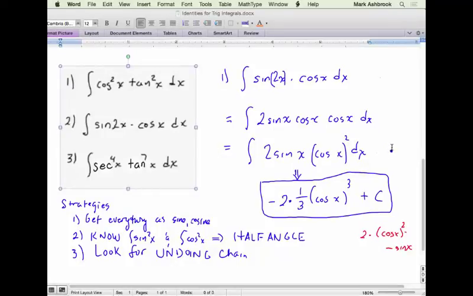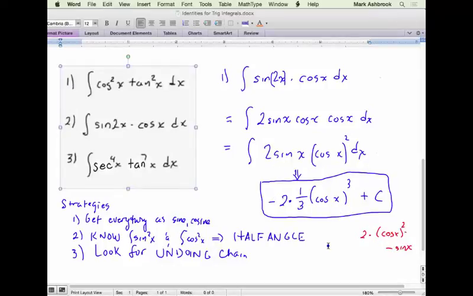Can you just explain that step, from this one to this one? Yeah. So I'm recognizing that this is undoing the chain rule because I have a composite function, and this other function out here is the derivative of the inside. That's a perfect setup for undoing the chain rule, because sine is essentially the derivative of cosine. So this is my g prime f, and I just need to do the antiderivative of g, which is 1/3 to the third. That's the antiderivative, leaving the inside the same. And then when I did the check on it, all I needed was a negative sign. Alright, thank you so much.